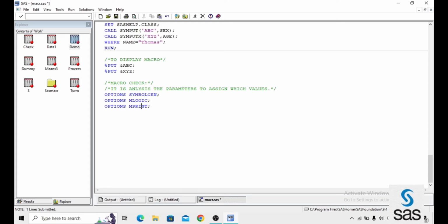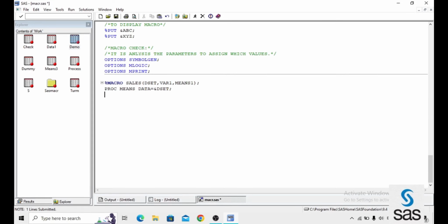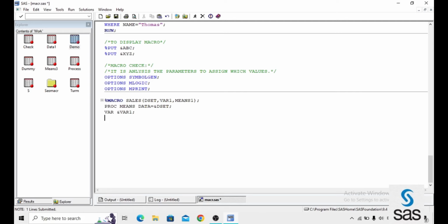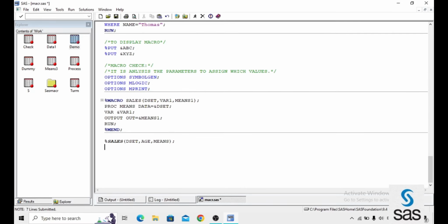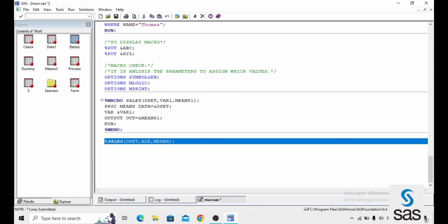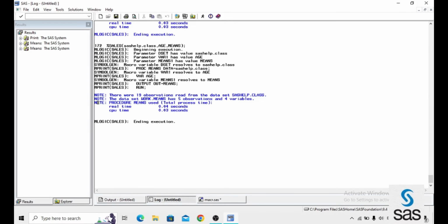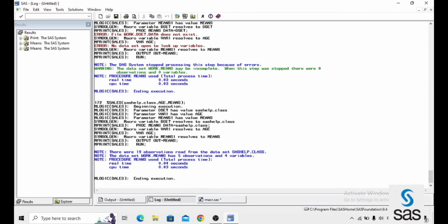For that, I am just writing a simple macro here. Percent macro, save. These are some random parameters, and I am applying them on a proc means, var1, output, and run. We have to run this. Now we are calling it, sales. Yes, the output is here, and we check the log here.